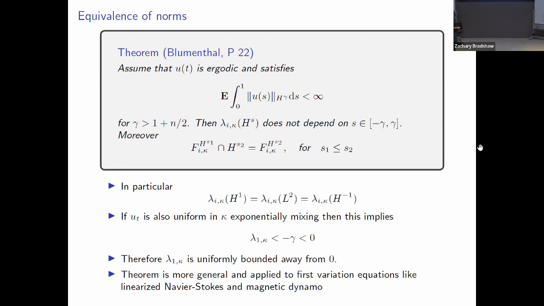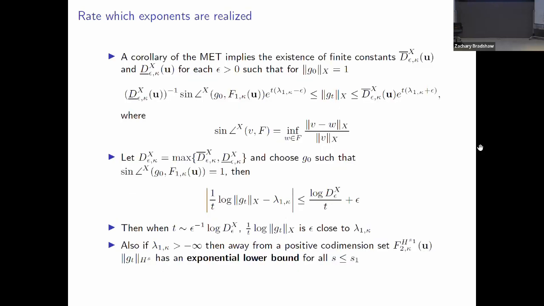In this theorem, it's not just for advection diffusion. You can apply this to linearized Navier-Stokes, or magnetic dynamo, so vector advection problems as well. There's a slightly different statement, but it's more or less the same. In the interest of time, I'm going to skip this. Oh, I'll mention one thing here.